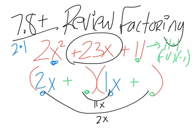Let me just change the order. What if it is plus the 1 here and then the 11 here? And if I double check it, I'm going to erase these terms again, redo that calculation, you're going to end up getting this here is 1x, this is 22x, 1x and 22x is the 23x, so we know that we're correct. And that is how you would factor this trinomial into two binomials.